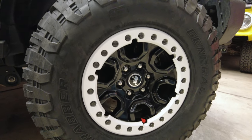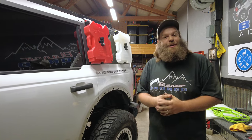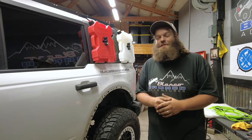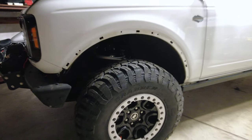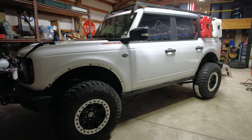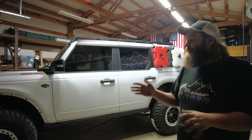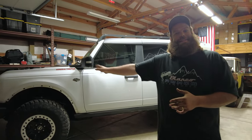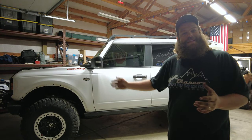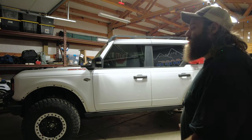Look at the way those beadlock rings just pop. Well worth the change. Huge shout out to General Tire for hooking us up, and Next Gen Bronco Parts - you sourced this, we wanted these for a long time and just couldn't find them, so huge shout out to you guys as well. Look at the way this Bronco has come together. With it finally sitting on the ground, we're sitting nose low, so we're going to need to adjust those coilovers to give us a little more lift in the front. Get off your couch and go create an adventure, because this Bronco is ready to adventure on dirt roads only.